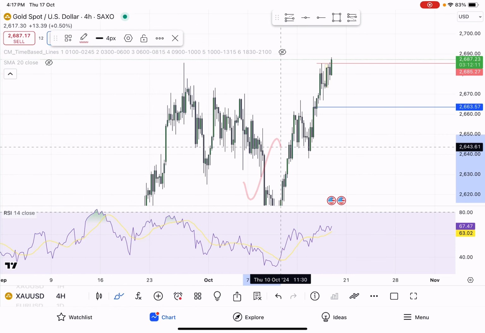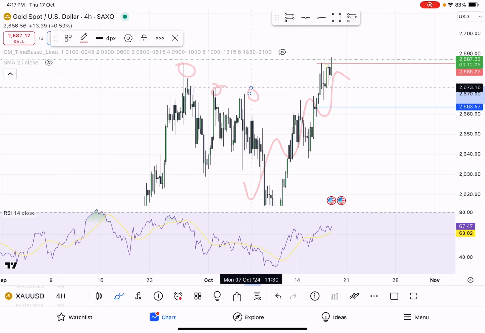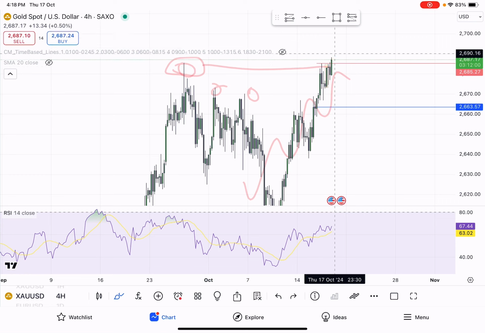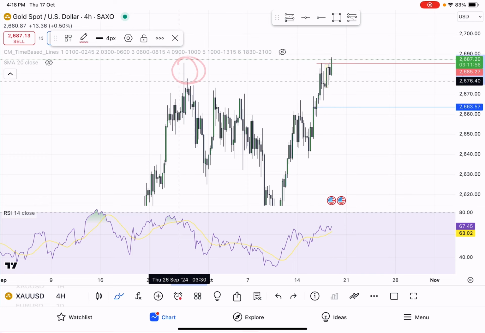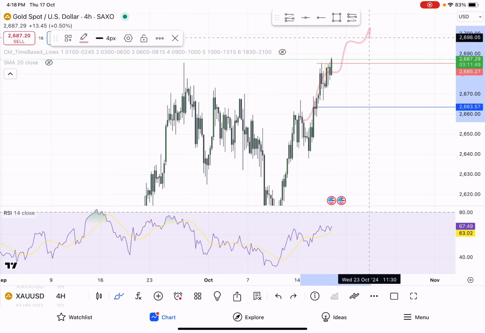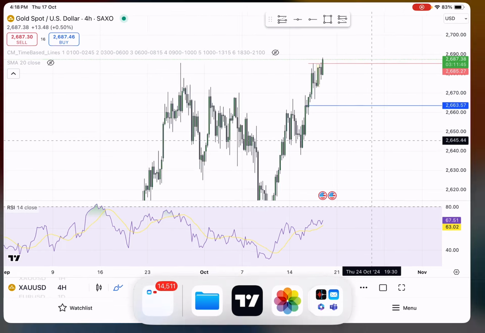The price has been clearly rallying. And this high, this high, this high. Let's talk about this latest high. The price is over here. The price is breaking through it, but we cannot say anything about it until the closing happens. If the price actually closes above this high, we can say that it is in an uptrend. But sometimes the price will just wick and then go and close down. That will show that the uptrend is going to be over.